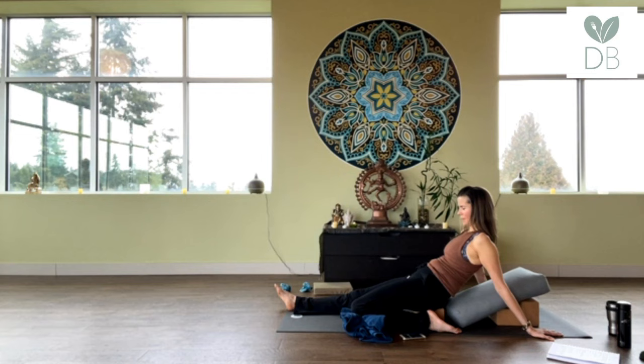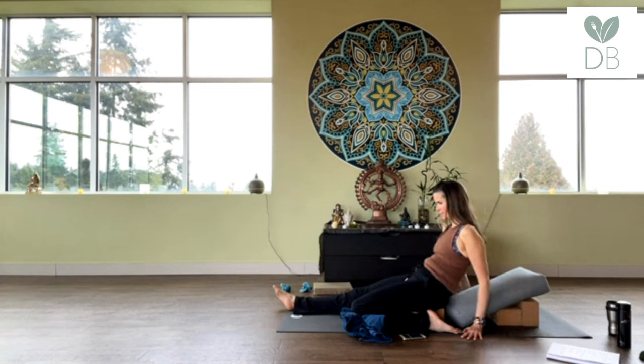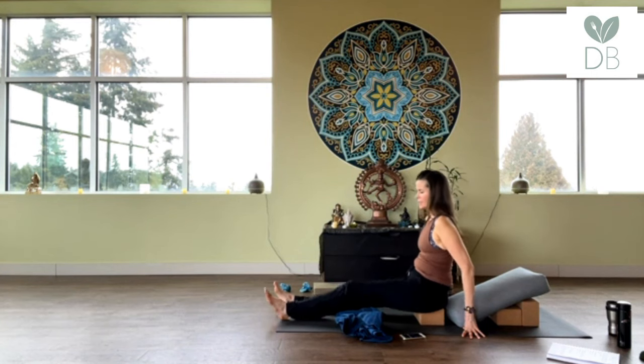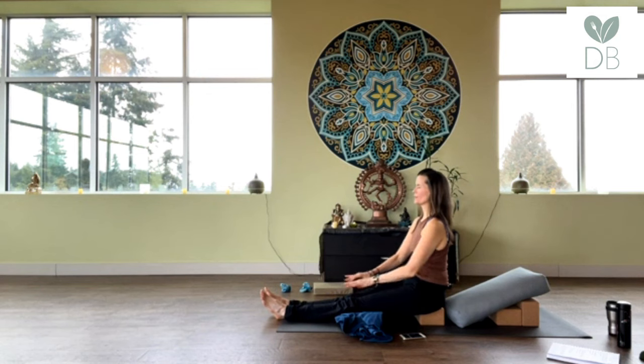Take a final inhale. Exhale, and again slowly begin to shift back up. And slowly lean to the right to release the left leg. Extend both legs and take a moment to notice. So this is sort of the juicy stuff in between. We don't want to skip it. Really notice what's happening in the body.